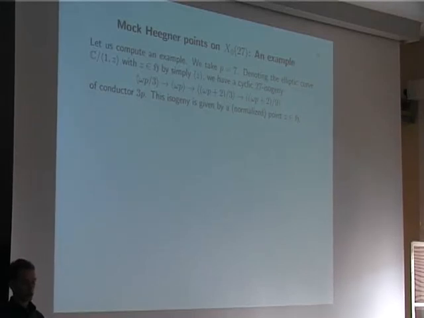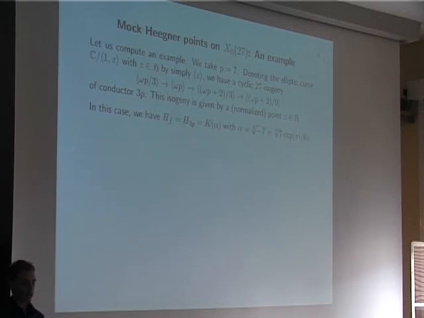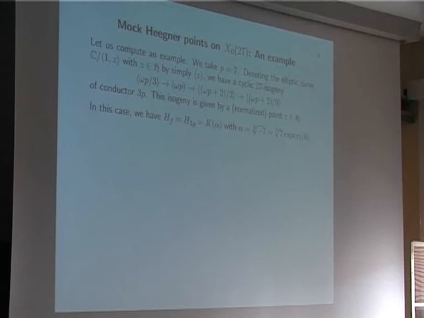OK, once you have an isogeny, there's a way to normalize that by giving you a point in the upper half plane. So what do we get? I've now written down this isogeny, and I'm taking p equal to 7, so I should be able to tell you what this point is. We should compute it just with our bare hands.